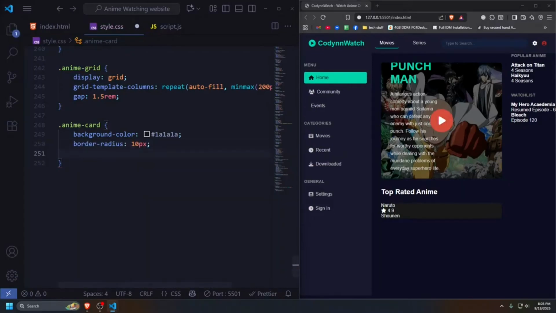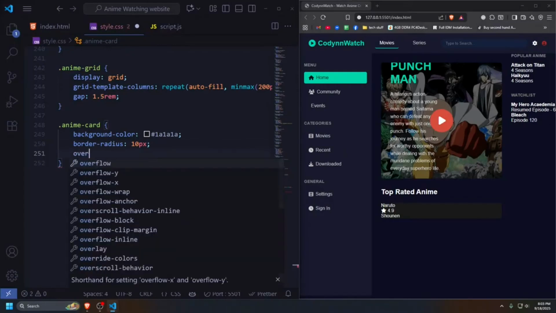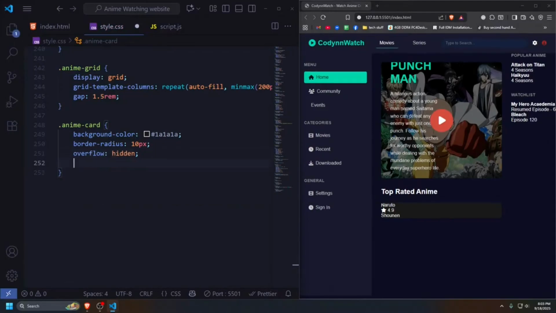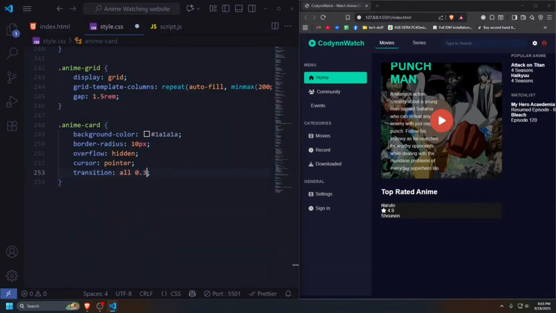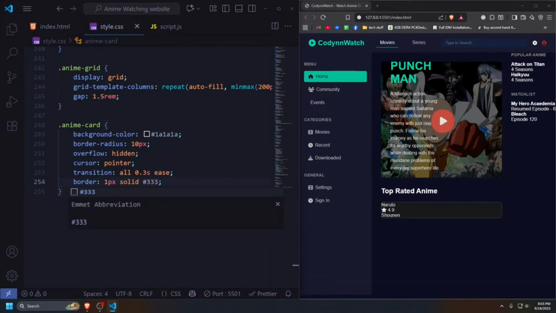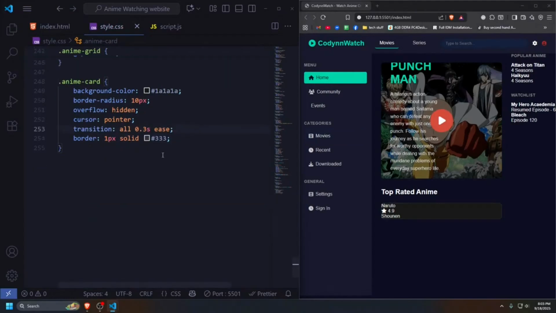So I'm just gonna do that, and also for the card I'm gonna do overflow set to hidden. I also do cursor set to pointer, transition set to all 0.3 seconds ease, and border set to 1 pixel solid #333. And there we go.